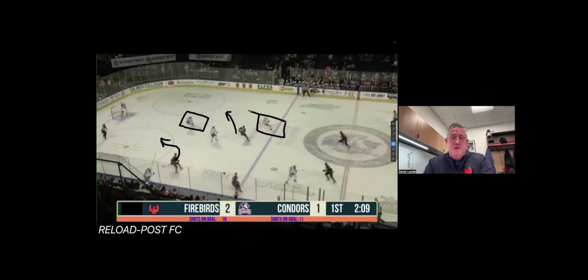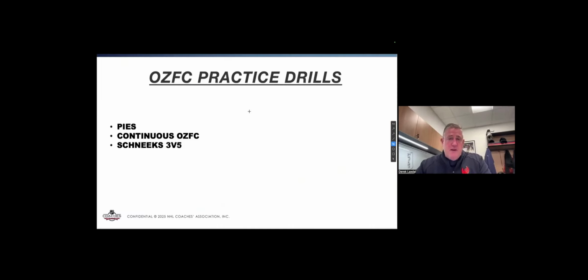And when it comes back to these situations, sticks are crucial. You have to lead with a stick. You have to have a stick in a great position because you will pick off passes. You will disrupt. And again, you can't reload if you don't have speed. So that being said, that's the presentation on the offensive zone forecheck. Again, we get back to speed. You got to be able to skate. You got to disrupt. You got to have a great stick.